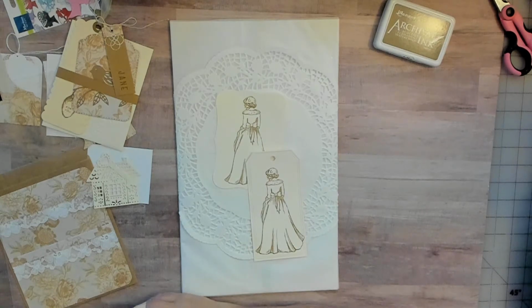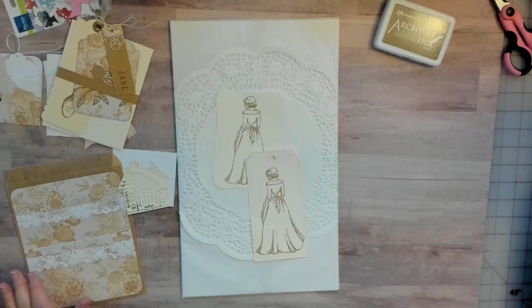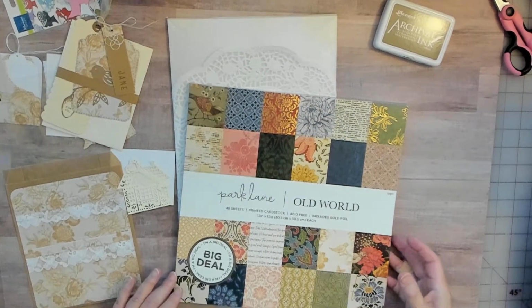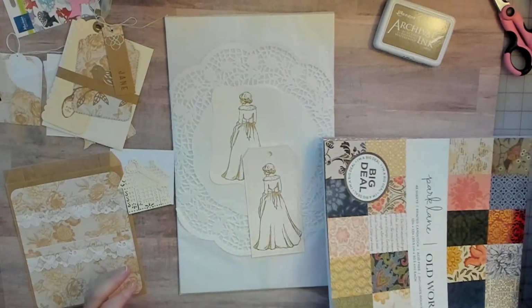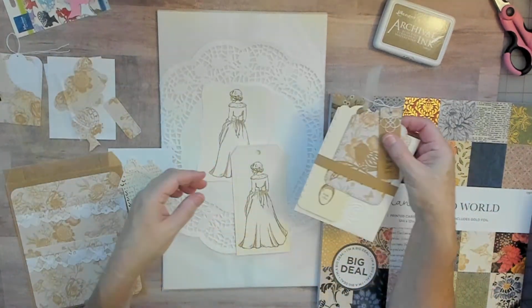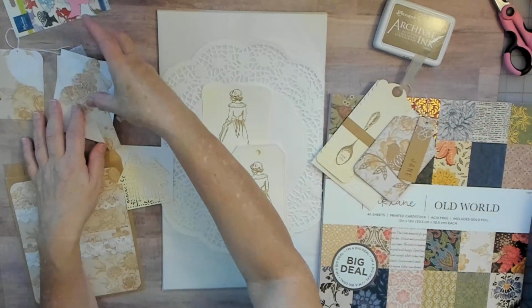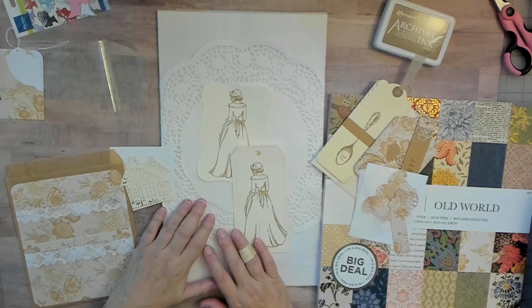So I'm going to get this wrapped up and get it in the mail. I just wanted to share what you could do with one 12 by 12 paper. So I just kind of went through my dies and everything to see what I thought would look good, and hopefully my customer can use all of that. So all right, that's it for today.